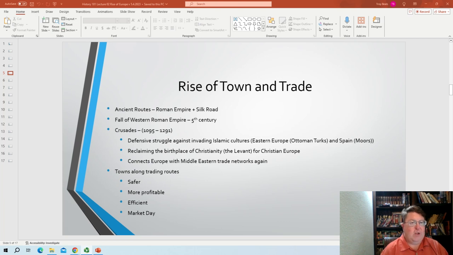Going all the way back to ancient Rome, the Roman Empire. When you study the Roman Empire, Rome traded with the known world of the day. European Romans traded with African cultures, Middle Eastern cultures, and indirectly even India and China. Ancient Romans knew about China in general, and indirectly traded with people as far away as that. And so the Roman Empire really has this trading network established with all the main areas of the known world at the time.